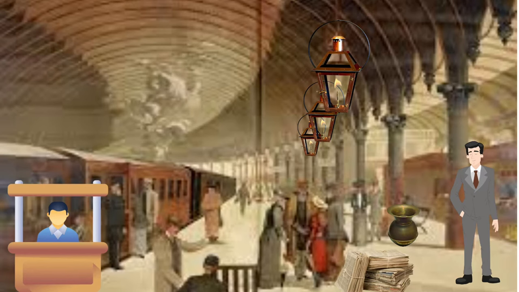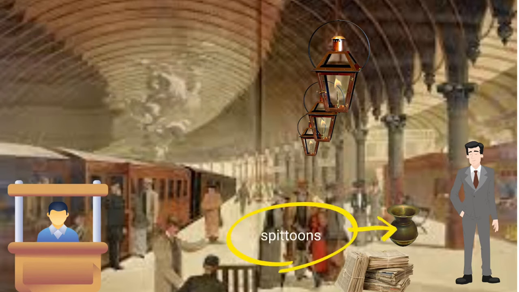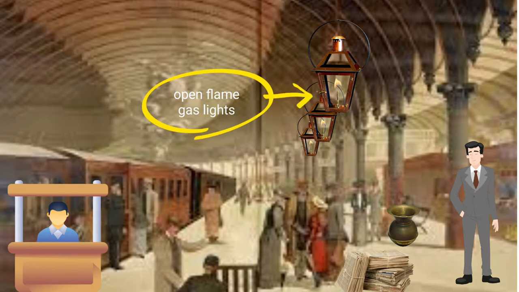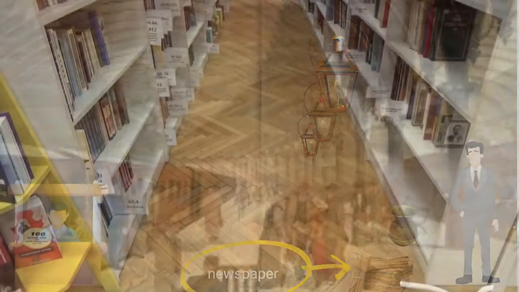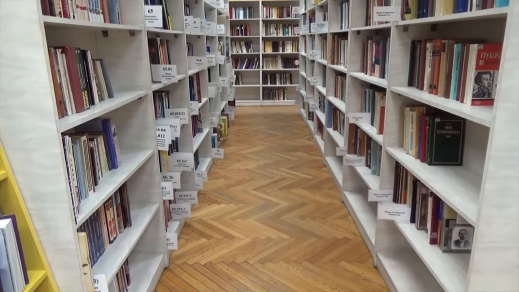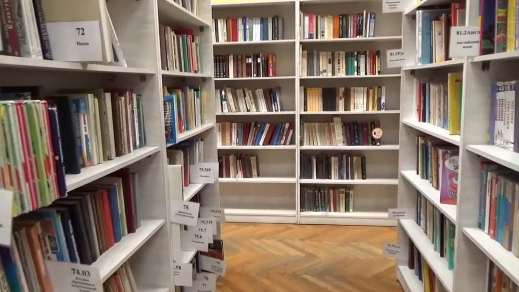One evening when Charlie was in a hurry to reach home, he took one wrong turn and that's how he reached the third level. He noticed many things assuring him he had reached the year 1894: the room was smaller with fewer ticket windows, train gates and information booth were all old style, dressing styles were quite old, he spotted spittoons on the floor, and even the lights were open flame gas lights. The key clue was a newspaper called 'The World' — no longer being published — with news about President Cleveland, which Charlie later corroborated in the library, where the date was June 11th, 1894. Even the currency was old style. When trying to buy a ticket, he had to escape because the clerk thought he was a swindler giving fake currency — this convinced him the third level existed.